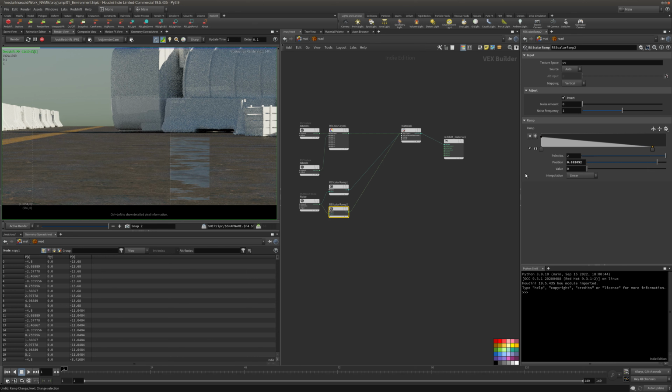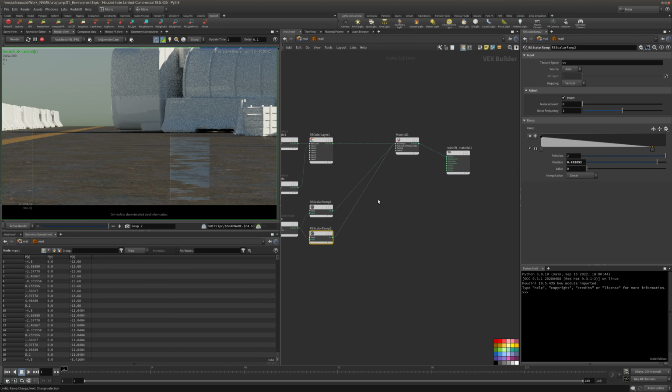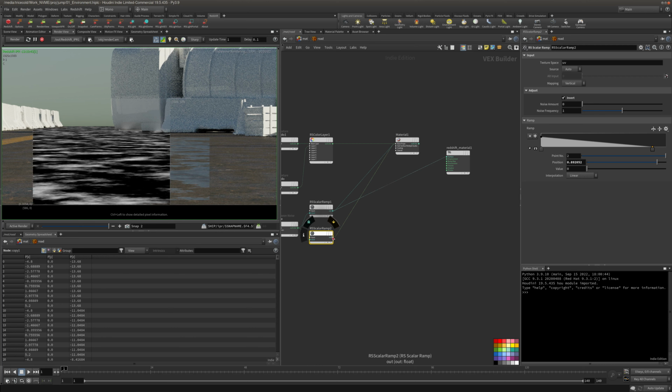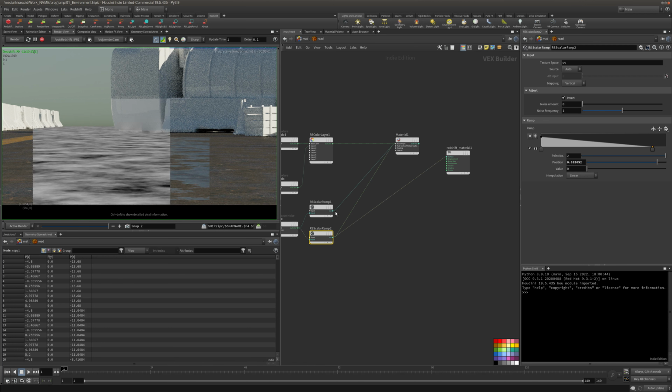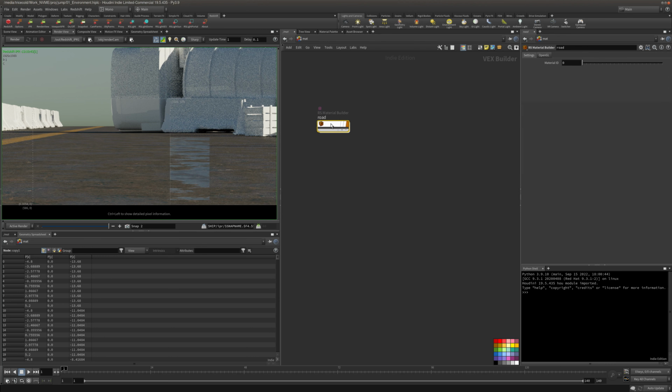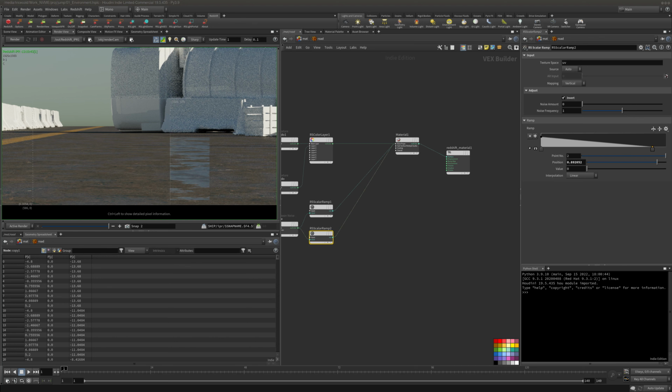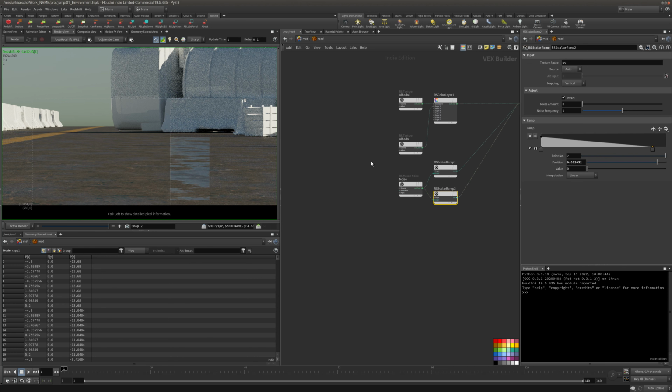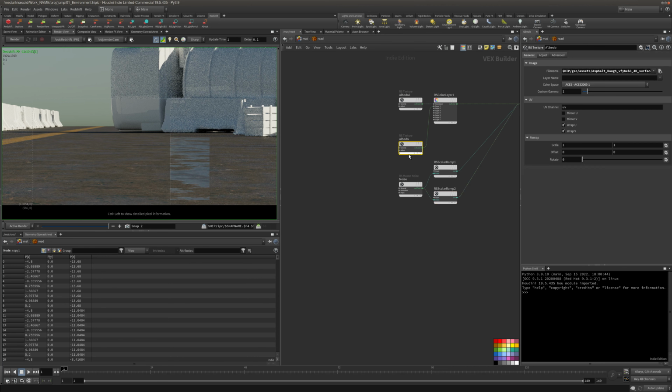It's just like a bunch of ramps. And if you want to see what they are doing, it's literally just plug this into surface, and then you're going to see what they're doing. These are just two ramps driving how reflective and how much roughness of my reflection is. Basically, that's pretty much it. But in order to keep going, we need to keep building our shader. So now I'm going to bring in my normal map. So that's going to be copy paste here. Let's call it normal.